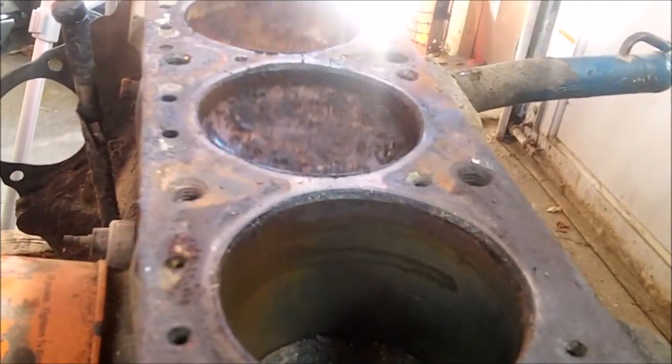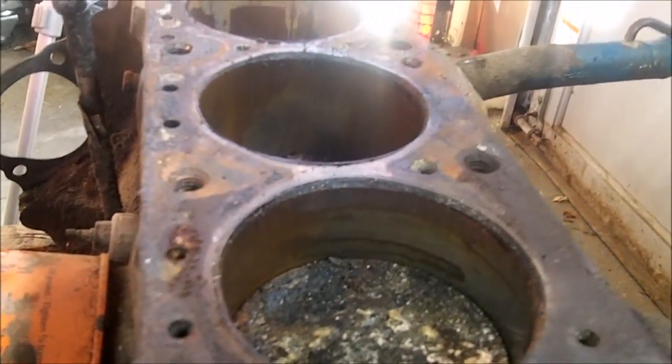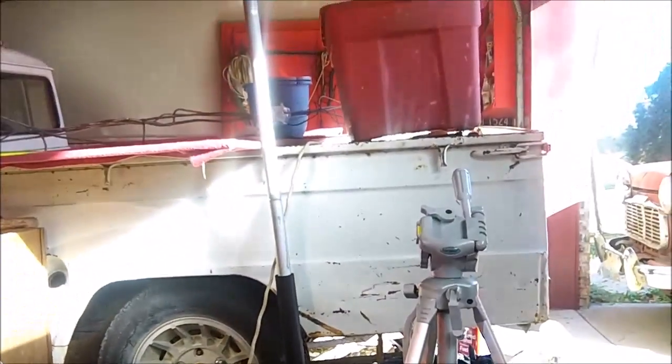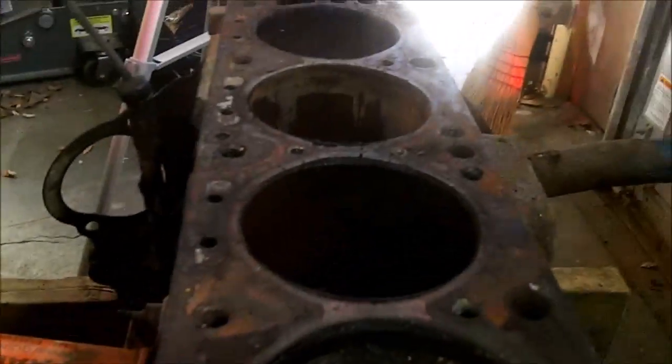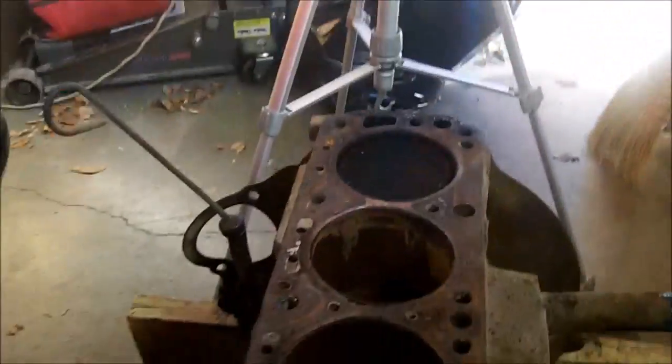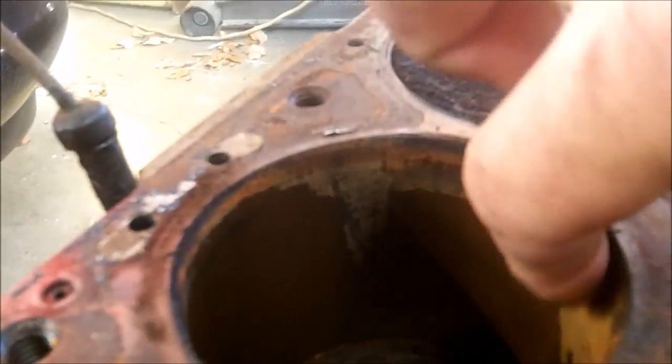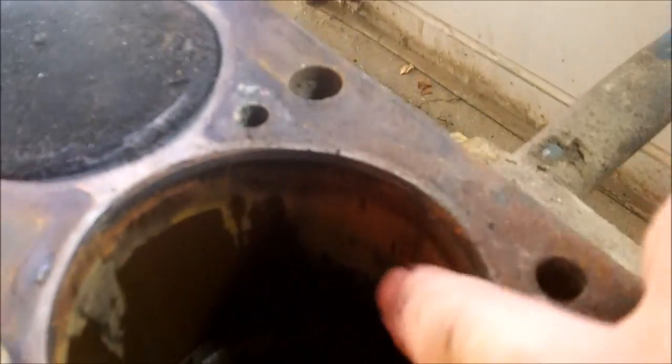You can't really feel any scoring. This engine is rebuildable, but I am scrapping it because I have absolutely no use for it. There's another one of these engines right over there that came out of a running 510 when it was pulled — about 90,000 miles on it. This one here is the worst for rust — you can see it's just everywhere. It looks like it probably went past the ring so it seeps through, meaning the rings are absolutely shot in this cylinder.